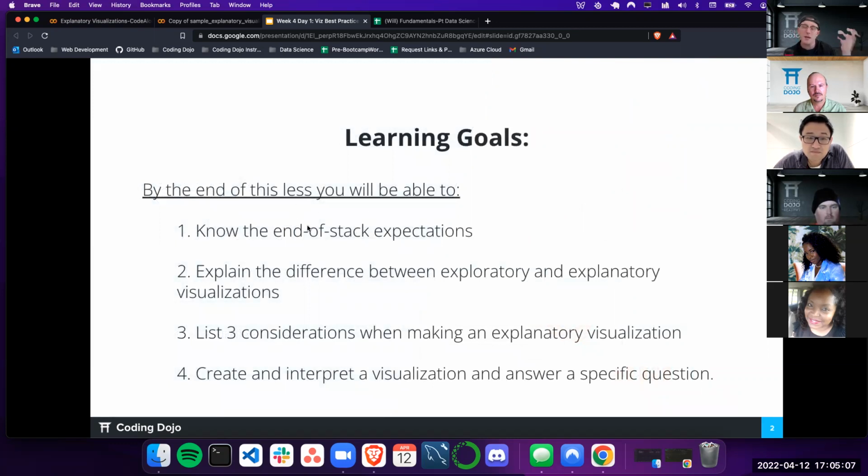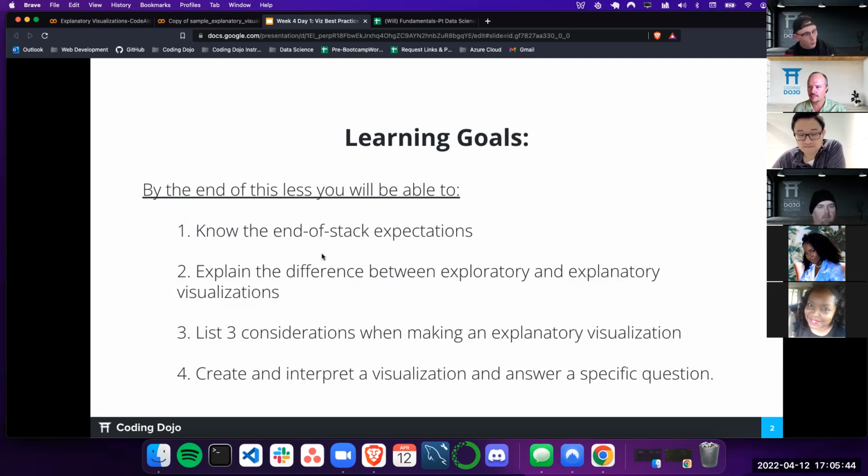Today is going to be a much more relaxed day. This is probably going to be the easiest lecture of the entire 4 weeks. I understand you guys are just coming off belt exams. Your brain is probably fried. You have resubmits due this week. So we're not diving in too much with code. We're going to talk a little bit more theory and understand explanatory visualizations, the purpose of those, and things that we can do and things that we can avoid, particularly to make sure that what we are showing and explaining makes sense, right? And the user can understand it quickly.